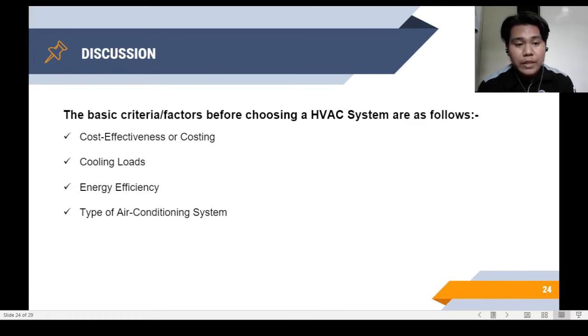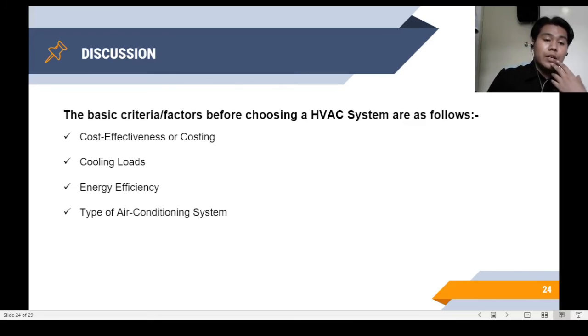That is cost effectiveness, or costing. People nowadays proactively seek opportunities to cut costs and ensure they have enough budget for other high ticket items. But if you go with an inexpensive, inefficient system, your cost will add up because of frequent part replacement or maintenance. But when you pay a higher cost upfront for an energy efficient HVAC system, it will save your company and your building in operating cost and overall budget.